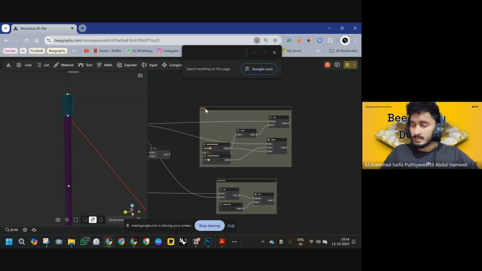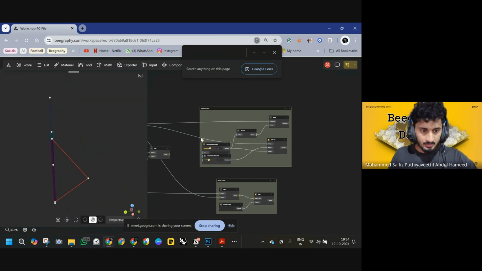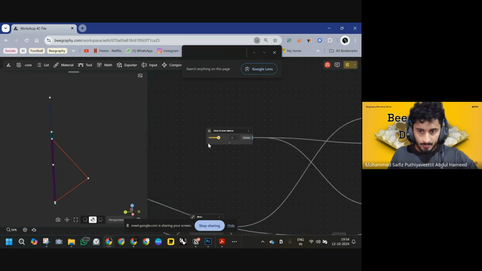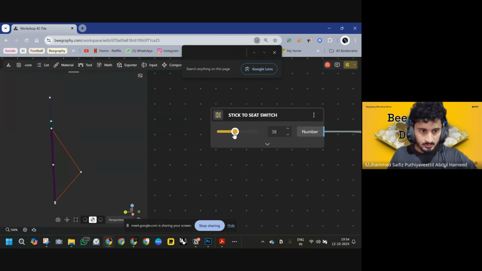This is the handle base. Yeah, it's moving. Okay, so far so good.